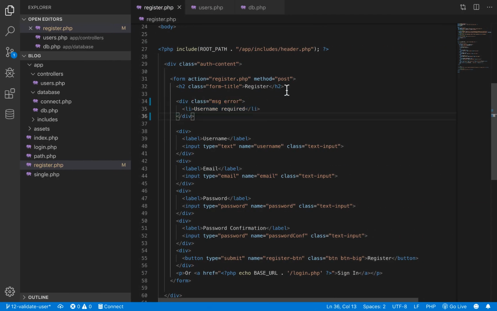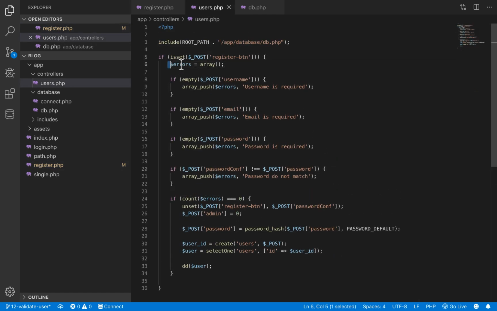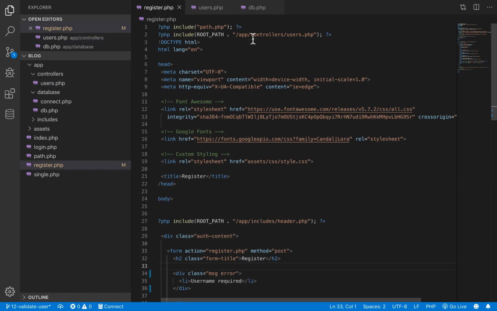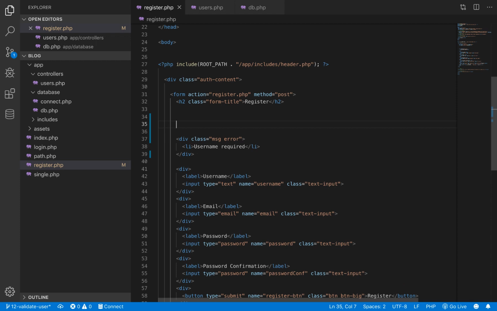So right now, we are declaring our errors variable inside our users.php file, and we are including that users.php file inside our register. So that makes the errors variable available inside our register form. So we can just do a simple if statement to check if there are errors.